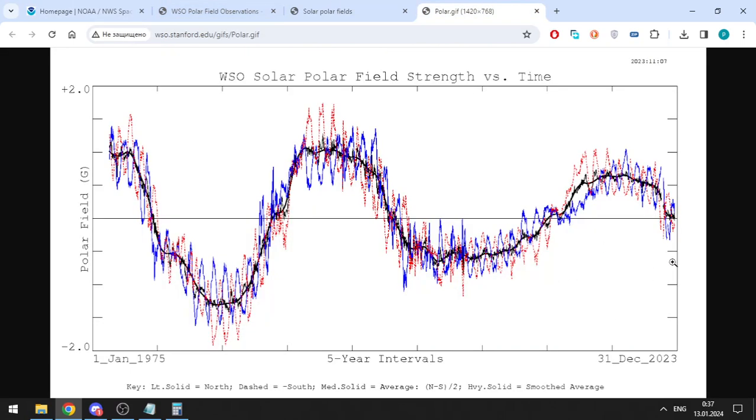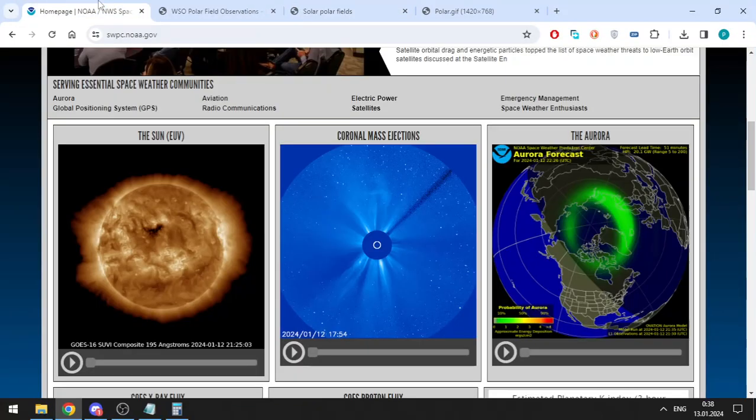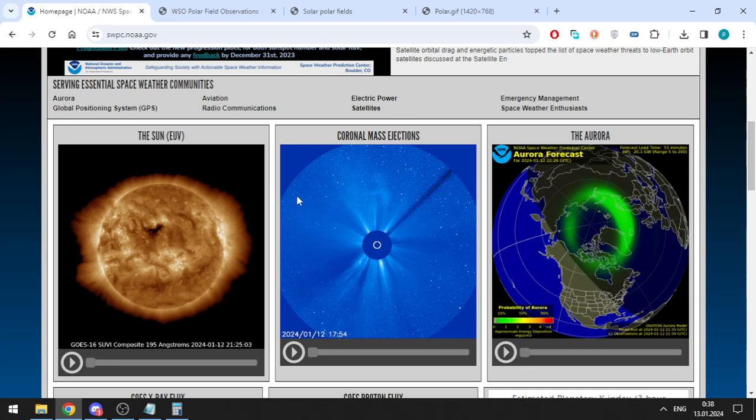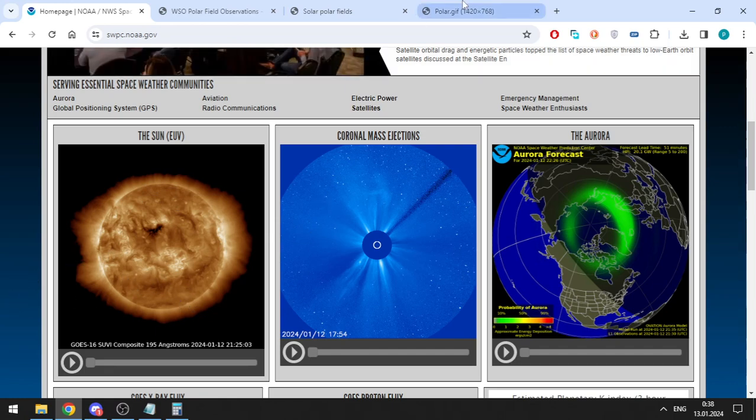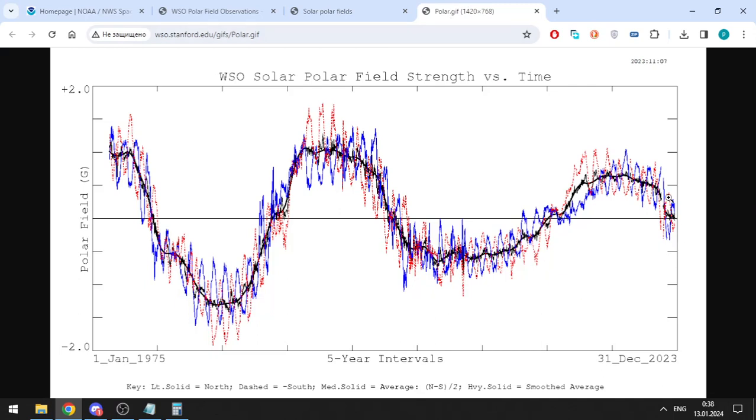So you can see the last peak this autumn, right? September, October. So the south was peaking and the north was falling, right? I mean, it should be vice versa. Actually, I don't really remember, to be honest. Wait, let me think about it. No, in September we're here. Yes, in September we're up above the equator. Never mind. In September we should see stronger fields in the north. And in March we should see the southern pole. Yeah. So this one was September.